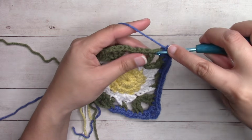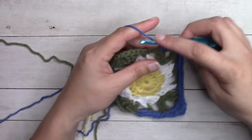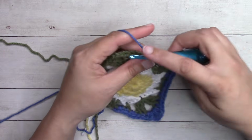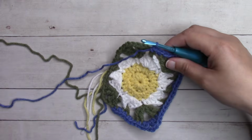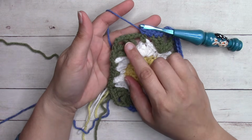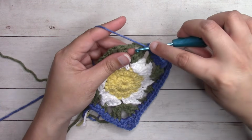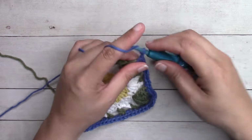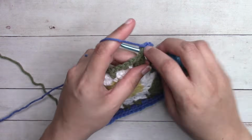Now we're ready to single crochet into each of the next 2 treble crochets, 2 single crochets into the next chain space, single crochet into the next single crochet. And we're going to go ahead and continue working single crochets into the next chain space and each of the next 2 treble crochets. Now we've reached the next corner. We're going to do 2 half double crochets in here, chain 2, 2 double crochets into the same exact chain space.